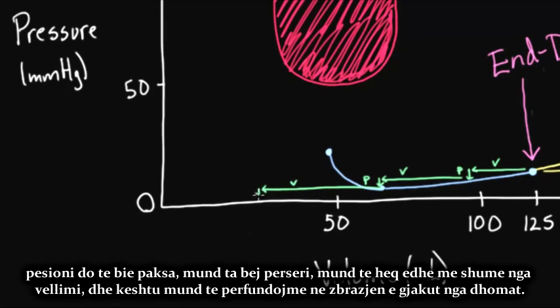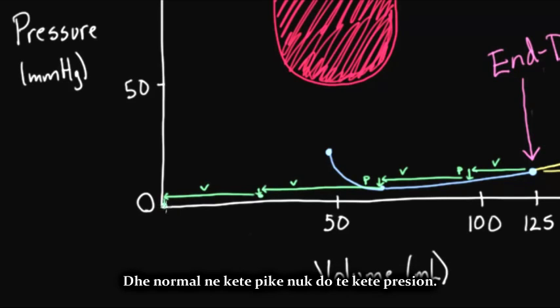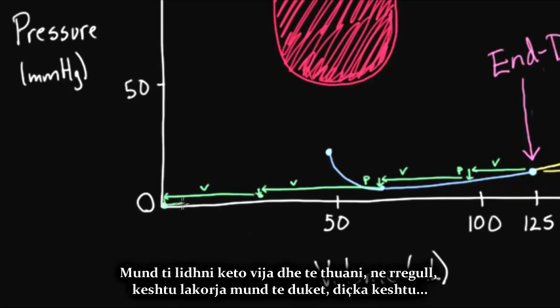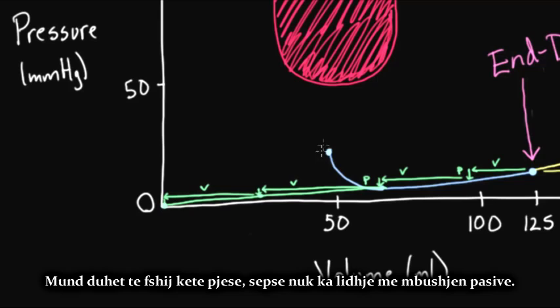Well, the pressure would go down a little bit. And I could do it again. I could take even more volume off. And I could end up with really no blood in my chamber. And I would have, of course, no pressure at that point. So you can actually connect these lines. You could say, okay, well, this is kind of what the curve might look like, right? Something like that.